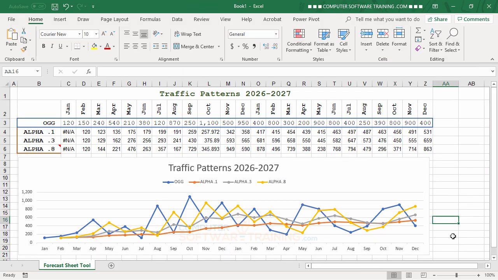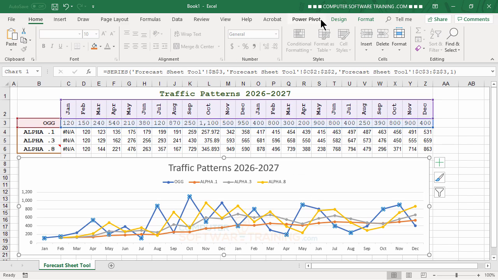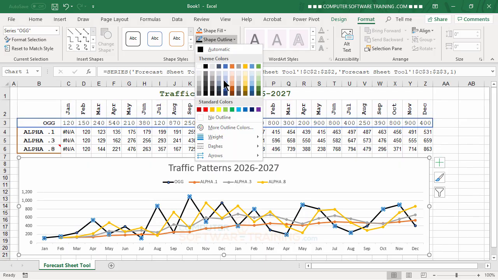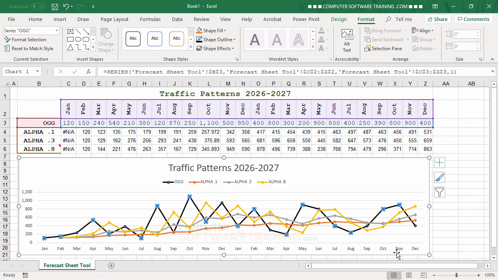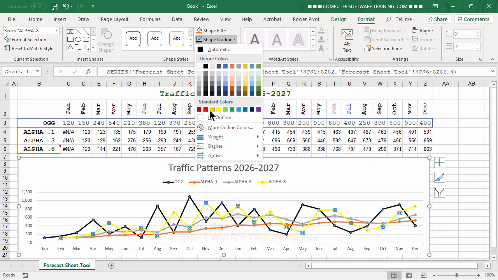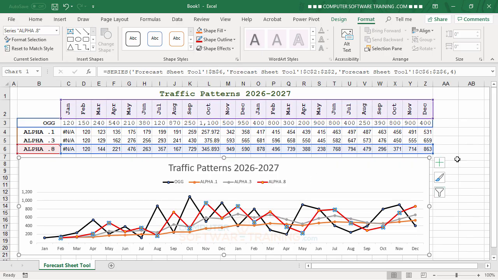So there we go. Now, the original data is the blue line. I'm going to click onto that, go into Format, go to Shape Outline, and I'll make that black. And as I said before, the best predictor is pretty much anything over alpha 0.3, and we have an alpha 0.8, which is the yellow. So I'm going to click onto that one, go back to Shape Outline, and make that red. So we can actually see the two.